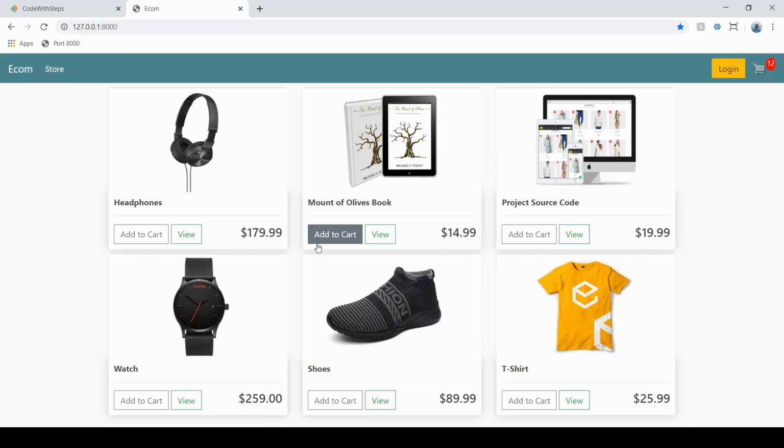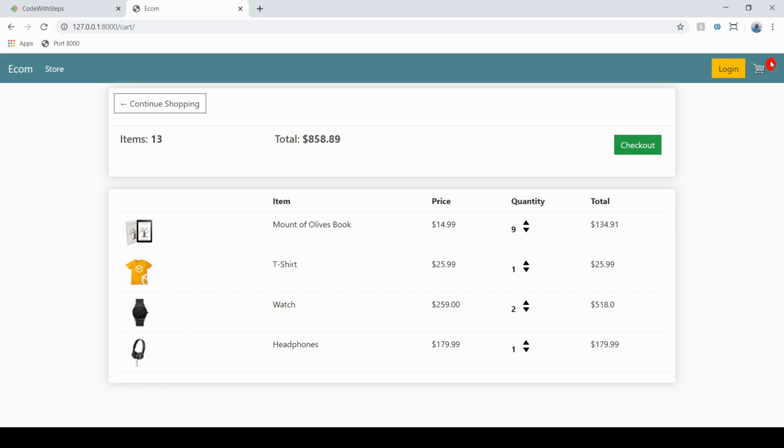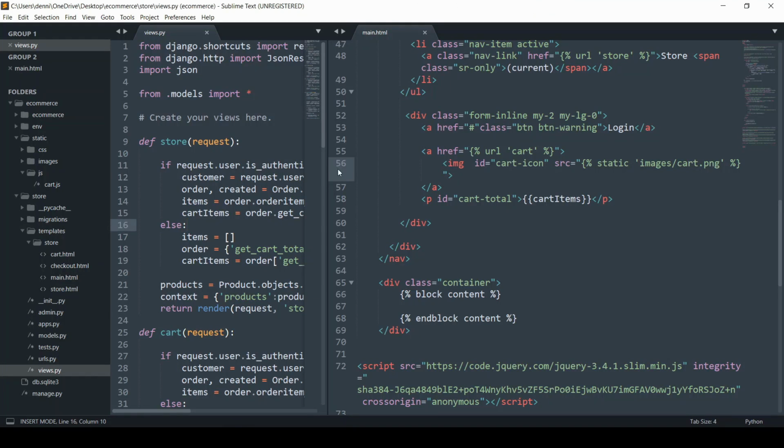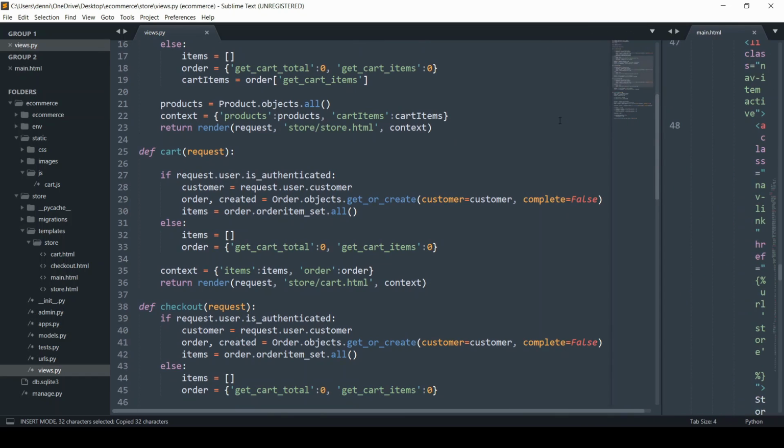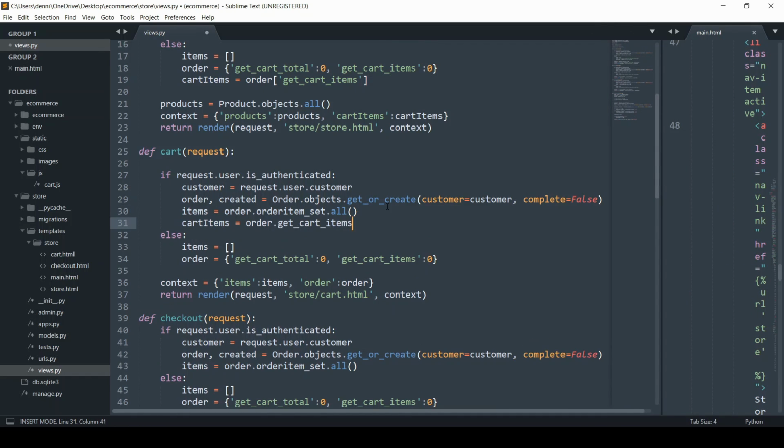This is where I would normally create a REST API to take care of this, but the items get updated. The problem here is when we go to cart, we are going to be looking for that cart items variable there, and we're not going to see it. So what that means is we need to set this value for all of the views. Again, it's starting to get a little bit redundant, but I'm trying to show you that manual process so we can eventually fix it, and you'll understand why we're fixing it the way we are.